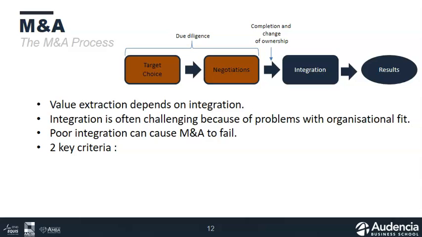There are two criteria we use when analyzing and undertaking integration. The first being that of strategic interdependence. To what extent is there a need for the transfer or sharing of capabilities? Do we need to share capabilities or not in this acquisition process, for example? There's a presumption that significant transfer or sharing through tight integration can enable the creation of value from the acquisition. And is this the case? Do we need to transfer or share capabilities or not?